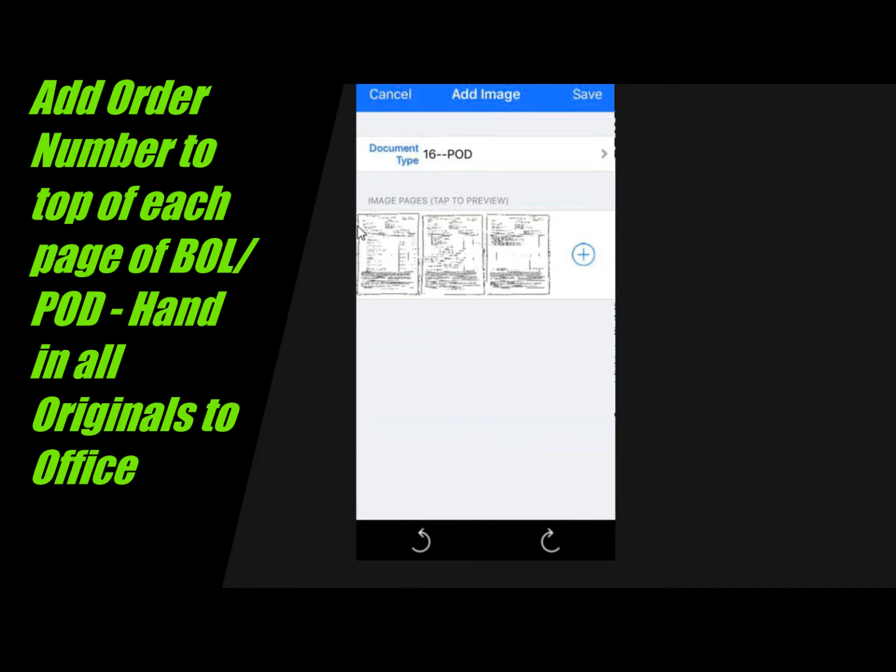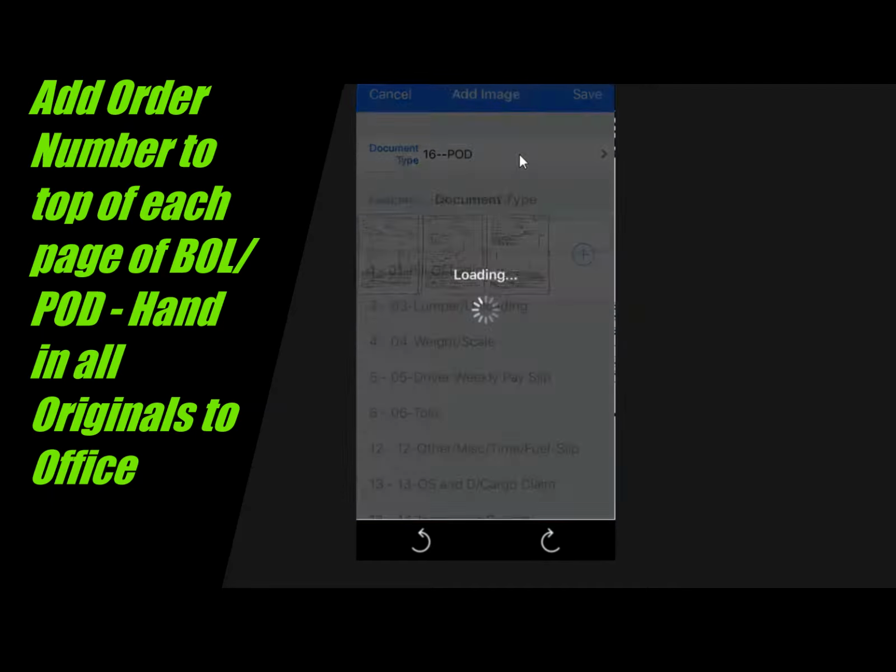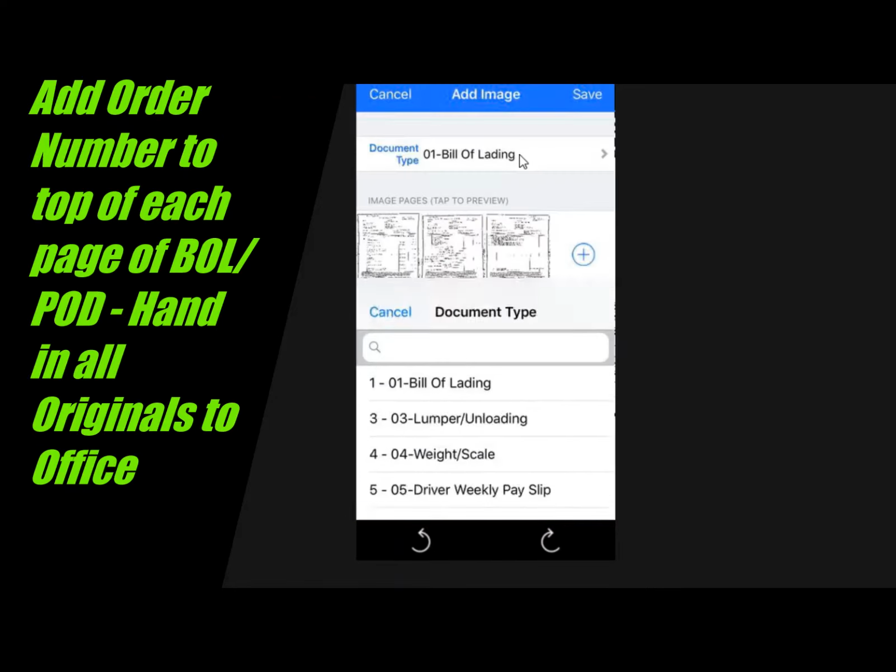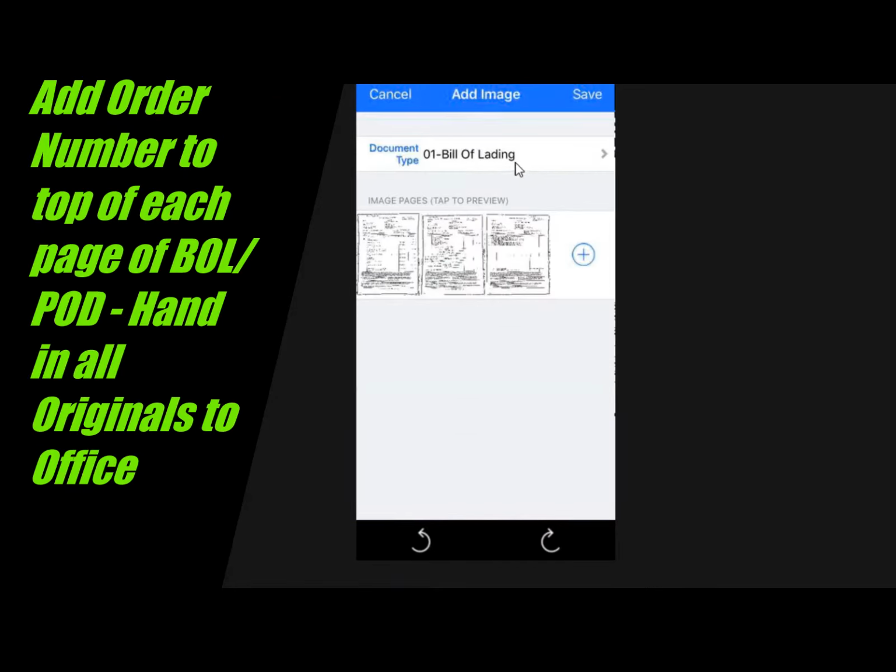Now the very last step, so this is completely interchangeable even at this point. Let's say, oh shoot, I fat fingered it and it really wasn't a proof of delivery. It was a bill of lading. See, I can still change that at this point. Everything is interchangeable. You can delete things out of here. If you wanted to, all you'd have to do is hold on this image and it'll ask you if you want to delete, and then you just hit that delete button. But since we don't want to delete it, I'm not going to do that. If you have a bad image here, just hold, and then it'll ask you to delete it, and then just go ahead and add a nice clear picture if you want at that point.